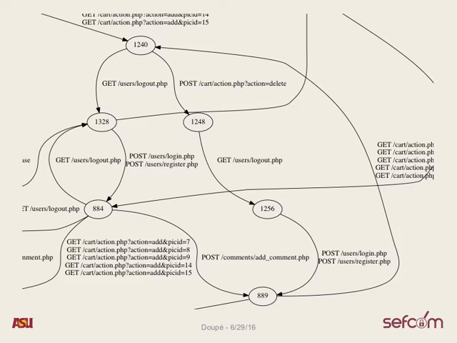There's a whole bunch of limitations, like fuzzing this kind of graph, right? As it gets bigger, it gets harder. We don't really have a good way of dealing with something like a comment, right? If you add a comment, it changes the state of the application, but every comment you add, it's kind of like that add comment is just a functionality that's adding to a list, right? It's not really transitioning you to this completely new state that you can never recover from. On the other hand, it kind of is, so that's kind of tricky.